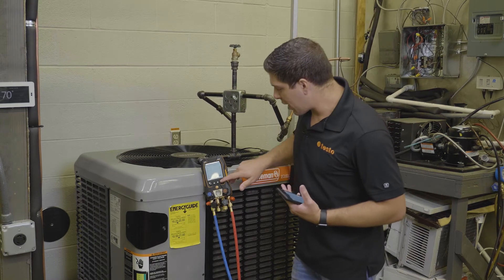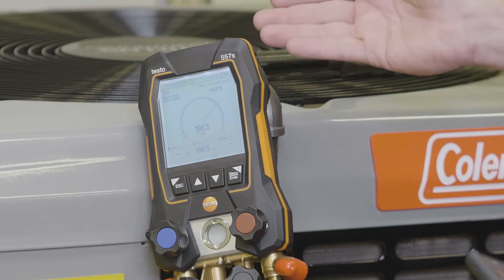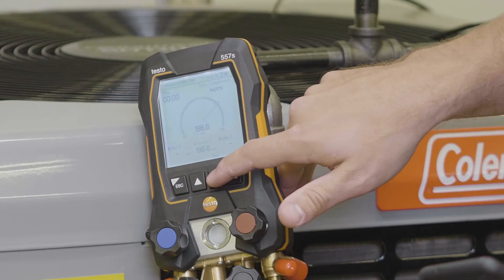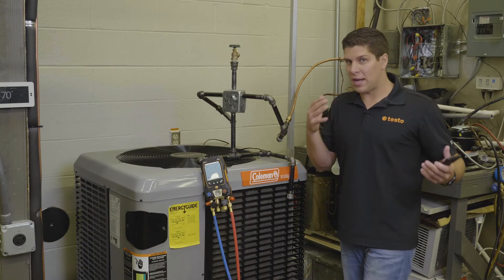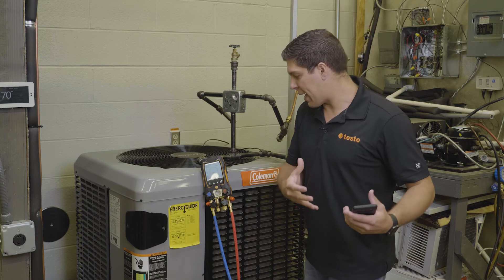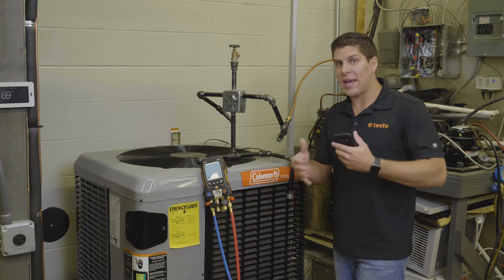For now I'm using a 115i. With the new LCD screens and the larger display, we're going to run a pressure leak test and you can see it's in a pie graph format. When you start, you'll have your current pressure, your start pressure, and there's also a timer up top. Whatever you feel comfortable running — all night, all day, ten hours, five hours — you have that flexibility. Testo is giving you a graphical display, so let's let this run for a bit and I'll show you how the display adjusts with the pie.